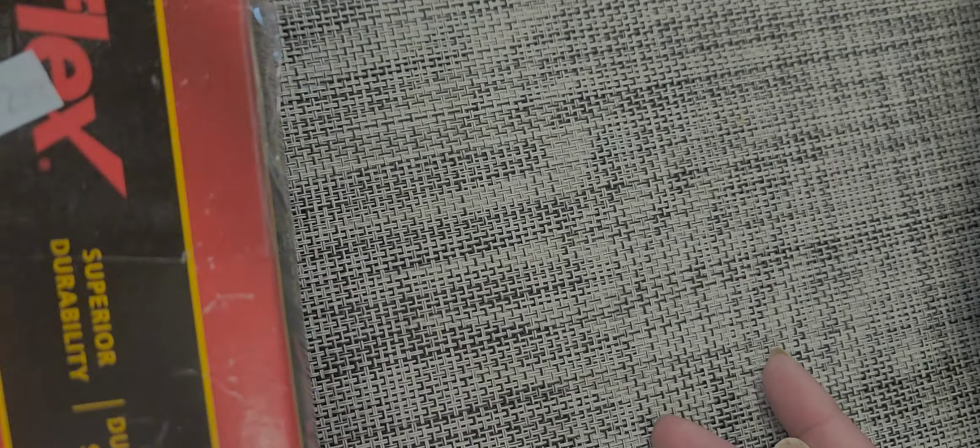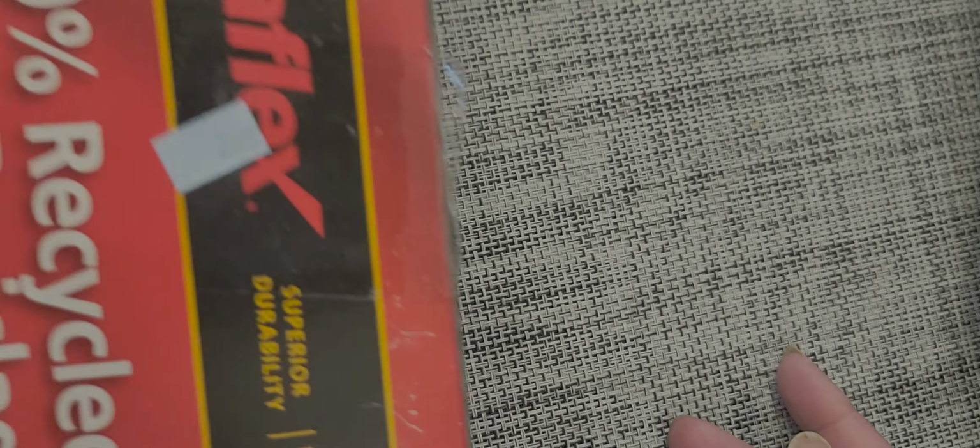You could always use these for any kind of cardstock project that you want to use. And I also needed these folders just to put in my file folder to hold papers and things. So they'll be good for that too. And I think they'll be stronger than the little colored ones that I have, because those tend to not be made out of as strong a cardstock. So plenty of different uses out of this, and these were $2.99. So that's a whole big box of that.